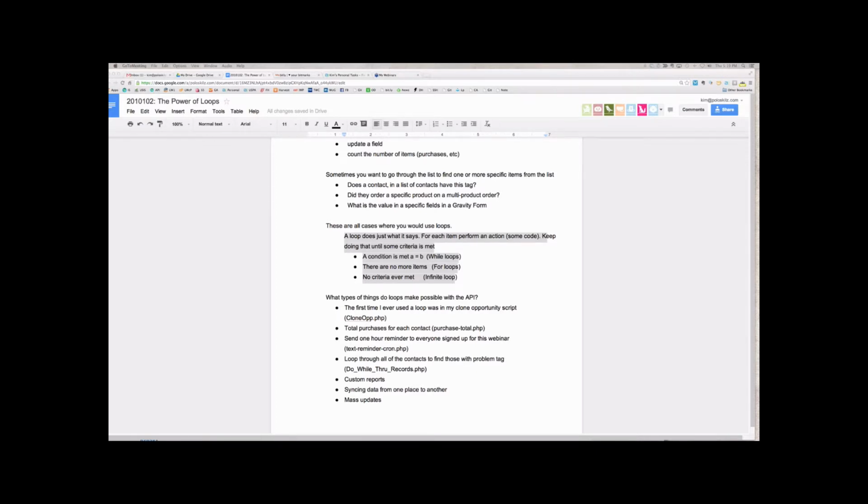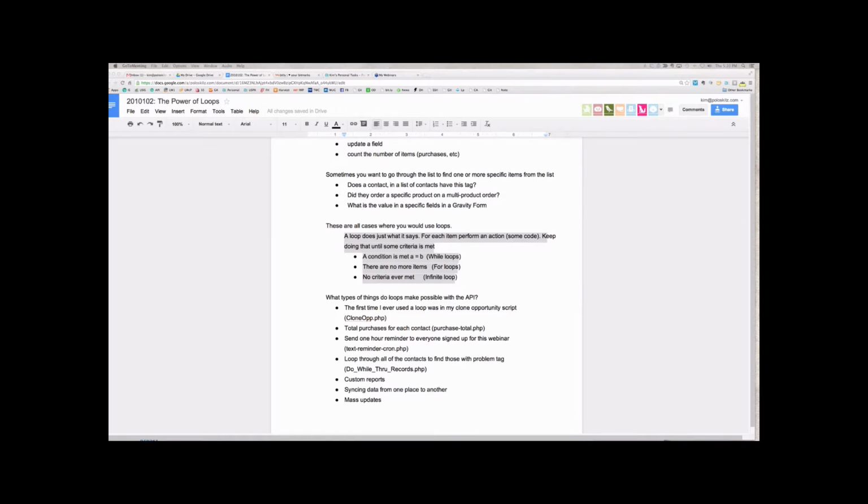Okay, let's see what else. Stacy's saying that she wants to sync with an outside app. Yes, absolutely. We're syncing to a MySQL database, but it's the exact same thing. If you have an app that has an API, for example, another example is the back and forth between Infusionsoft and GoToWebinar. That's a loop, and things like that.